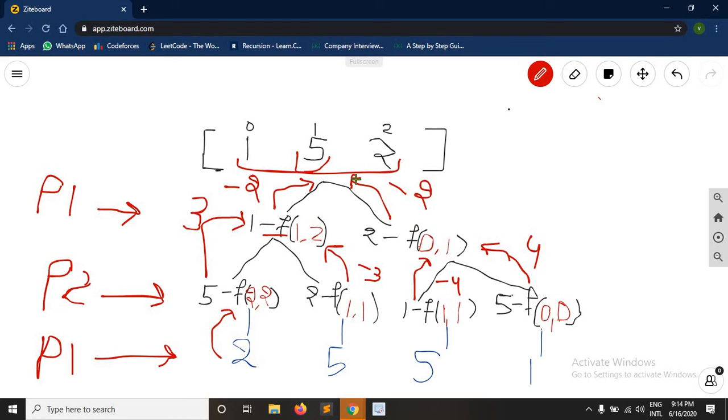So it will return minus 2. We can see that from both the points we are getting a negative value, so player 1 will not win, and we will return false. And if we get a positive value either from here or from here, then we will return true.